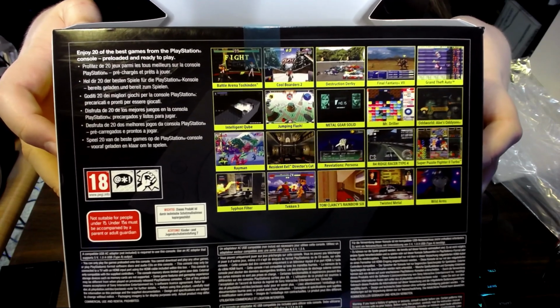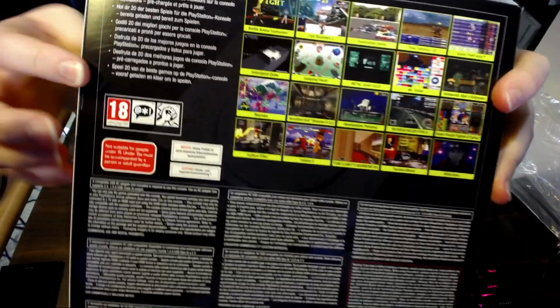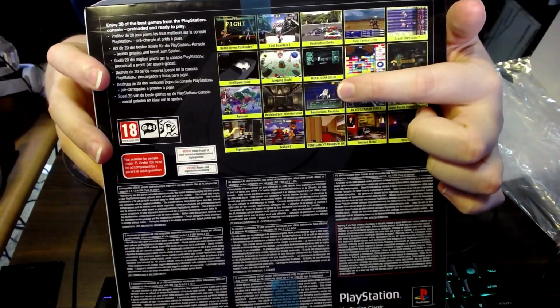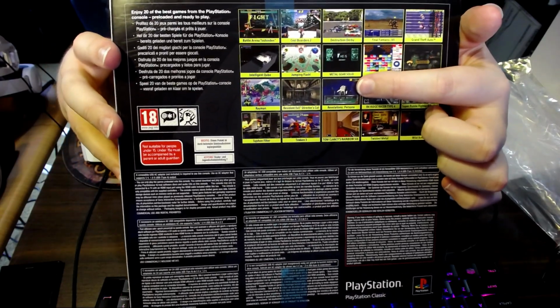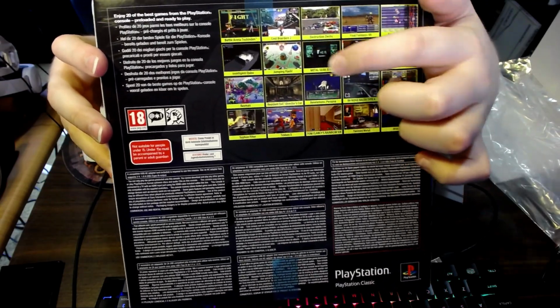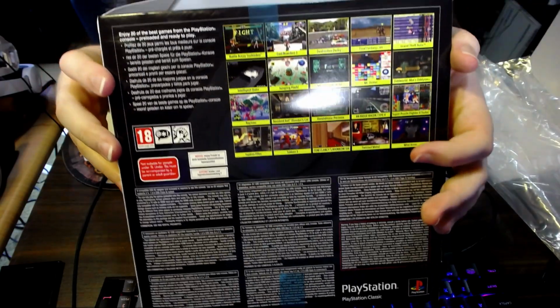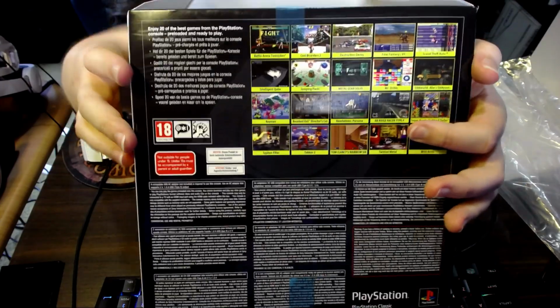And there are a bunch of games that I've heard are classic, but I never played myself. Like, oh god, wrong finger. There's Persona there. I've never tried Persona 1. I've heard the other Persona games are great, but I've never tried any of them actually. Jumping Flash is apparently a classic that I never played. Intelligent Qube is a game that we ended up buying on the PlayStation Store, but I don't think I've ever played it still.